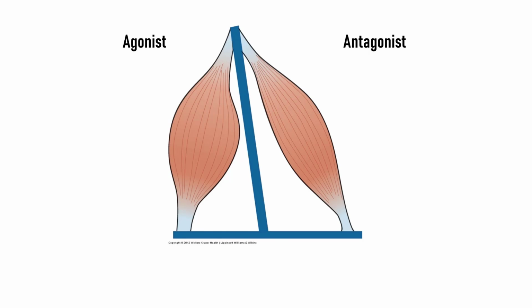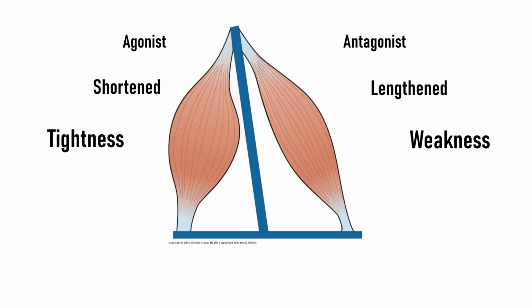You can get this situation where you have an imbalance where the agonist is dominant and the antagonist is not. And that tends to be in this vernacular of shortened muscles or lengthened muscles. And as you would see on the left, as the agonist is contracting and shortening, and the antagonist on the right is lengthening, if this is a chronic thing ongoing, you would say that the chronically shortened position has too much tone or too much tension, and we refer to that as tightness. And then on the opposite side of the axis, you would have a muscle that's too weak to counteract that force.